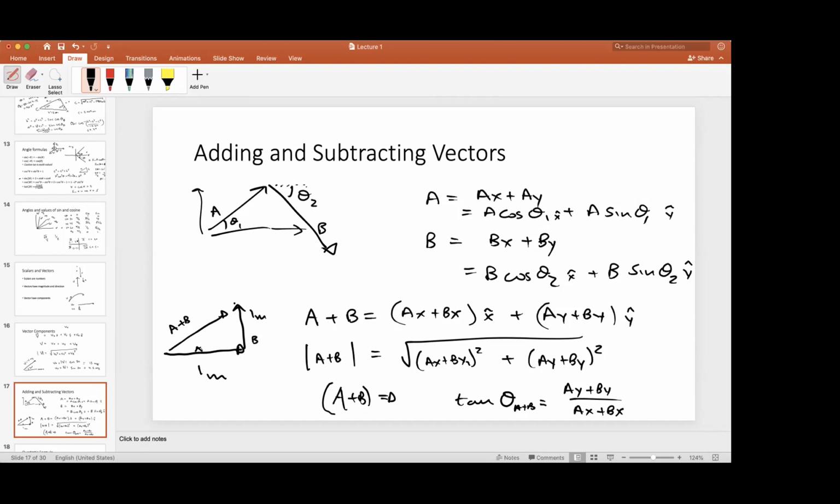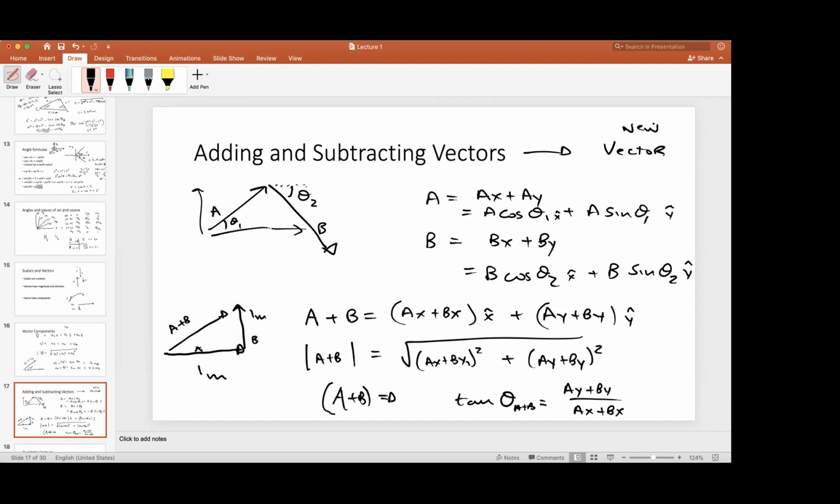When we do chapter 3, I'm going to go over how to properly add and subtract vectors, in much, much greater detail than this. All I want you to take away from this is you are adding the components and you are getting a new vector. So this leads to a new vector that is A plus B or A minus B. Turns out that there's a lot of little things that you have to pay attention to, make sure that you do right, that you don't mess up the directions.